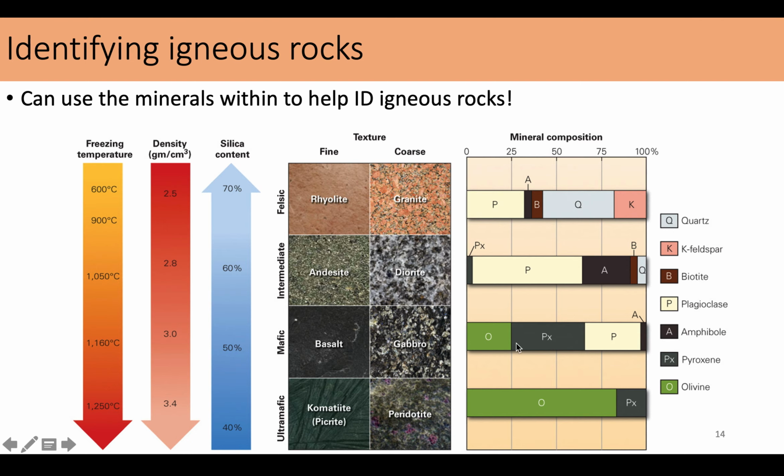So we can look at very fine-grained texture, and you'll notice there are very small grains, or for some examples, it's very hard to tell that there even are little grains, versus coarse grains, where there are larger mineral pieces. The minerals have been able to grow larger. We call that coarse-grained, where you can clearly see the different types of minerals within that rock. And different compositions, in terms of felsic versus mafic, are going to have different compositions of minerals within them.